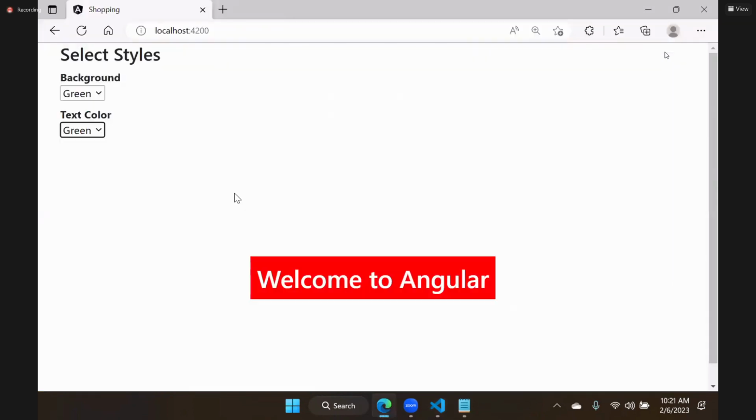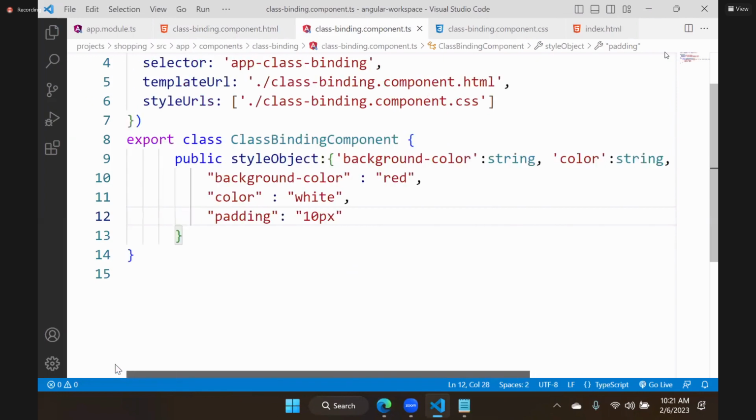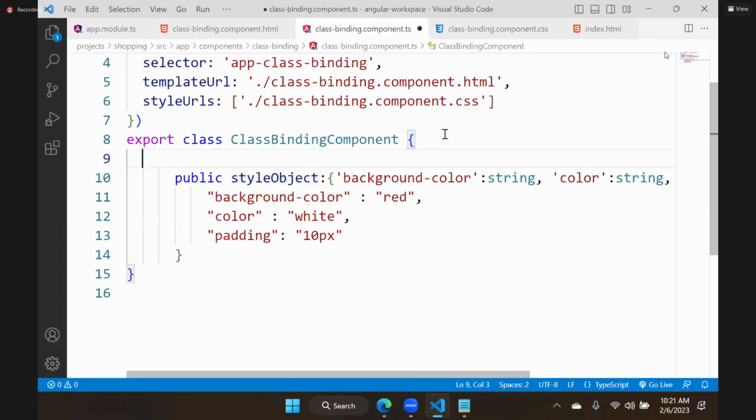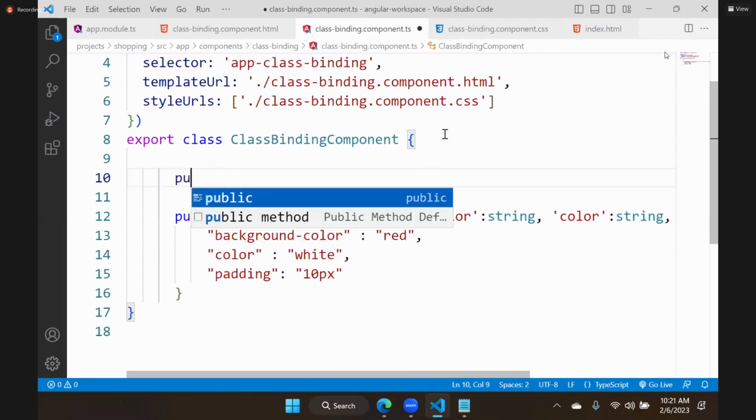Now, how can we handle that? How to collect that and apply? Then what will we use? Because this time we are applying through the style object in the component class, what we have to do is declare some properties. The properties are public.